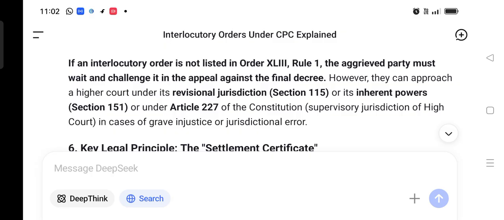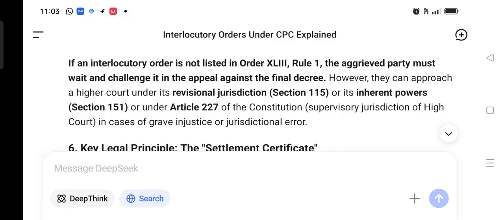changed. So interlocutory orders are generally non-appealable, but there are three exceptions. If interlocutory orders are specifically, categorically mentioned in Order 43 Rule 1, then they are appealable. And in case of revision, if the court goes against jurisdiction or acts illegally, then we can apply for revision as per section 115 of the CPC, or we can file a writ petition to the High Court as per Article 227 of the Indian Constitution.